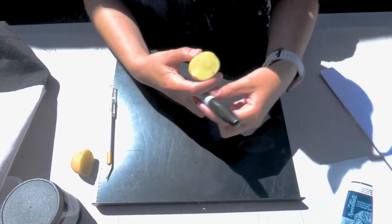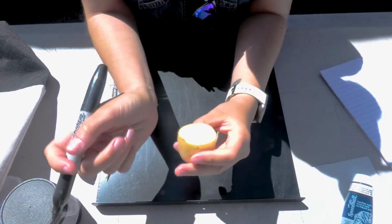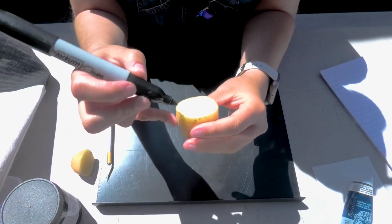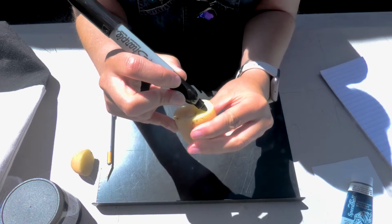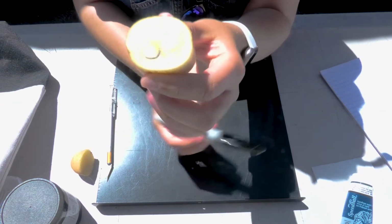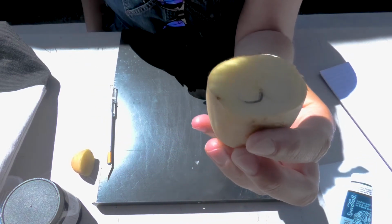And then I'm going to take my Sharpie. I'm just going to draw a design on it. And I think, it's a juicy potato, I think I'm going to go with a heart, because we could all use a little more love these days, right? Alright, here's my heart. It's kind of hard to see, especially with so much sunlight. There you go, a little bit of shade.